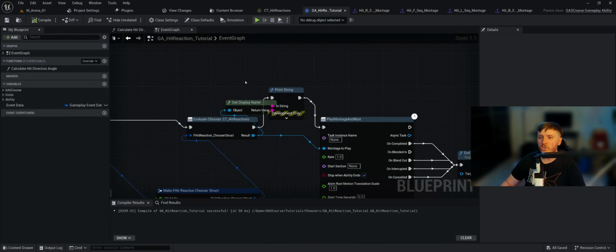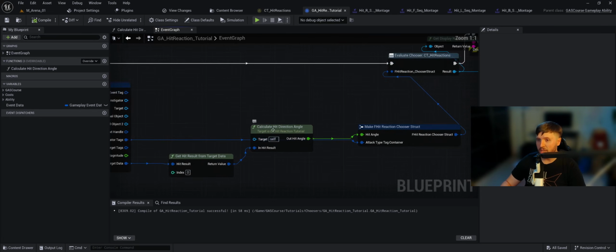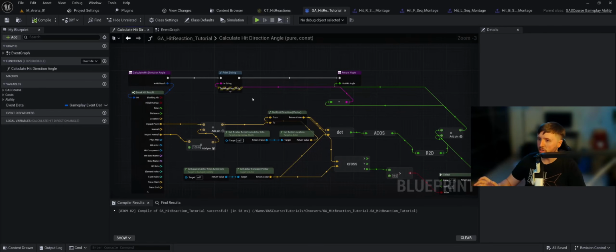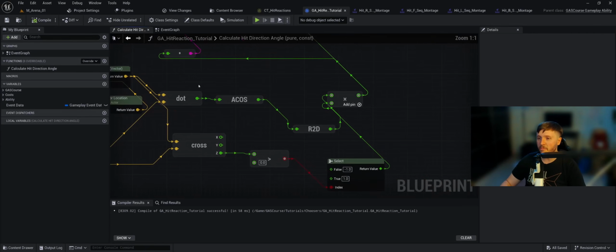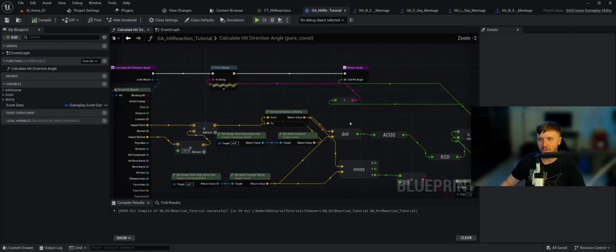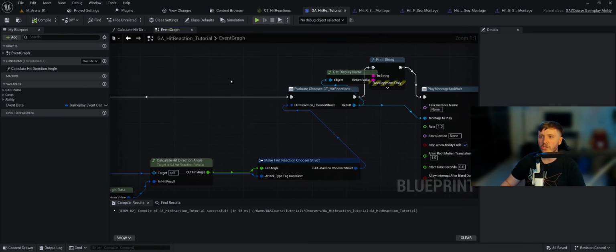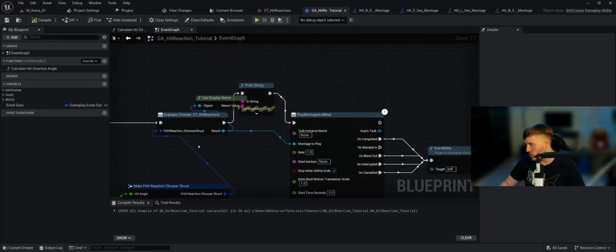It's all constructed within our gameplay ability when we take in the hit result from the sphere, and we calculate the hit direction angle using vector math: dot products and cross products, getting the cosine, converting from radians to degrees, and multiplying by the sine of the cross product. It's a whole vector math thing, I'm not going to spend too much time on that. You can look that up separately. Then we feed that into our chooser, and it spits out the resulting animation montage.